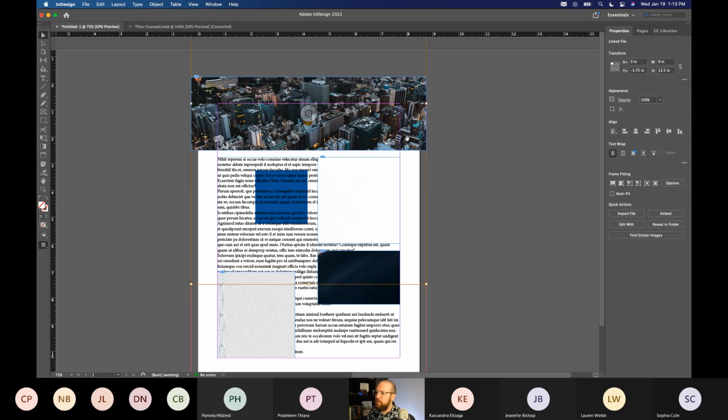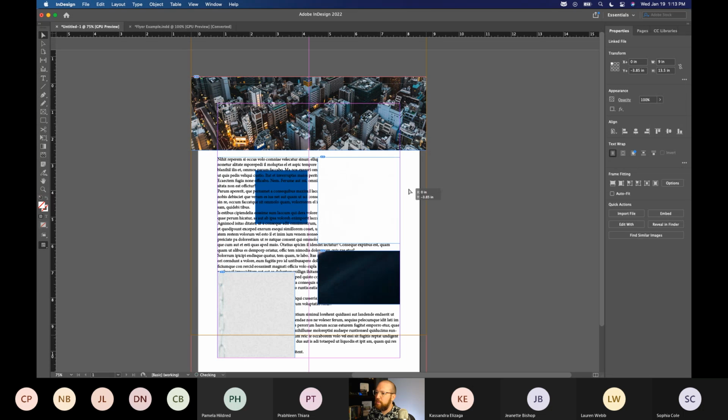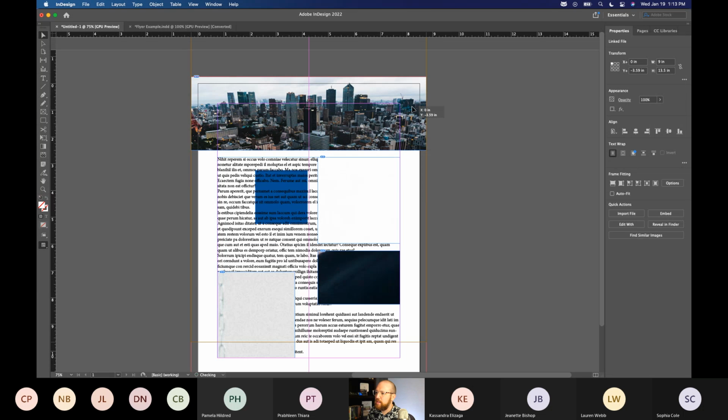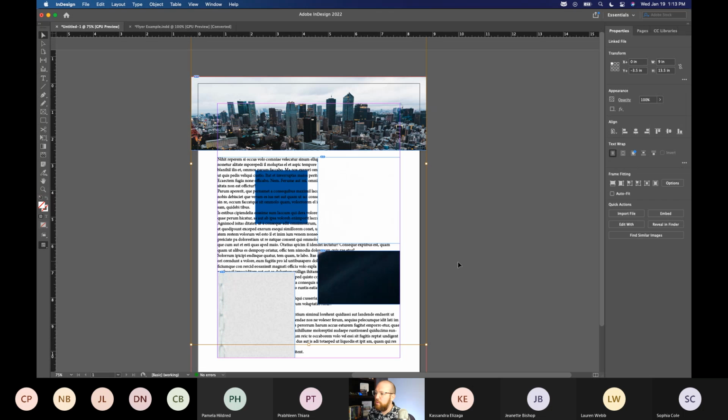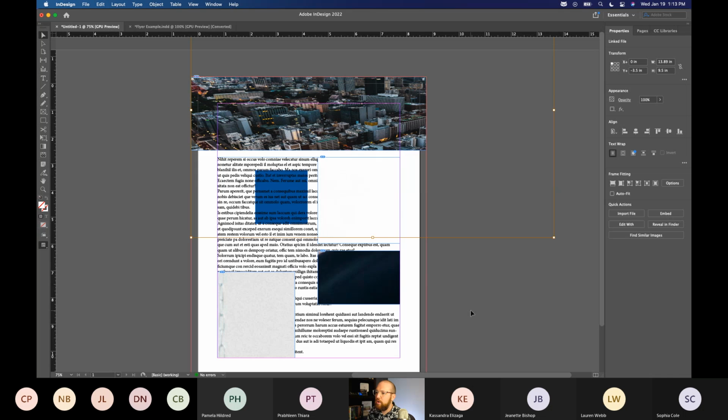But say I want to get maybe a different part of this image, or maybe I want more of the horizon at the top here. I can move it around to get to that point. I can also zoom it in, right? I can grab these corners and zoom it in. It will actually let me horribly stretch the image. Don't do that.